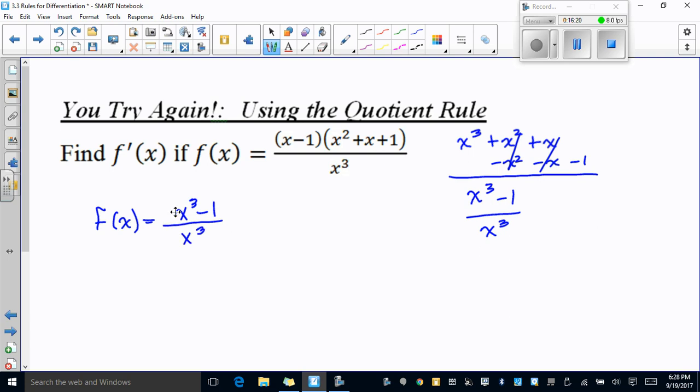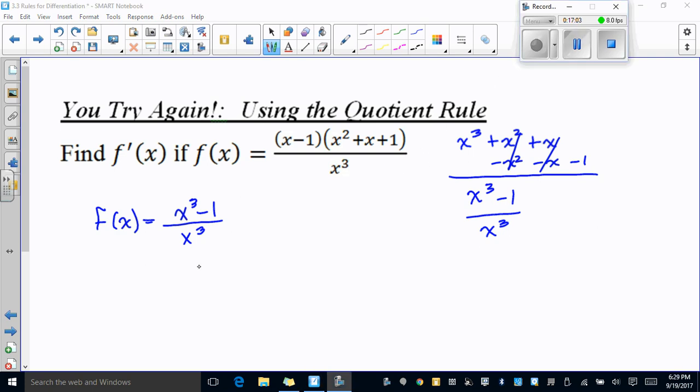Now, do not think that you can sit here and go, oh, goodbye x cubes. No, no, no. You cannot do that. And this is something I see happen too often, because this is an algebra 1-2 kind of mistake. By algebra 3-4, you should not be making these mistakes. When you're factoring or reducing a fraction, it's factors. Factors are things being multiplied together. X cubed and 1 are being subtracted from each other. So you cannot go in there and take out these x cubes. No, you cannot do that.